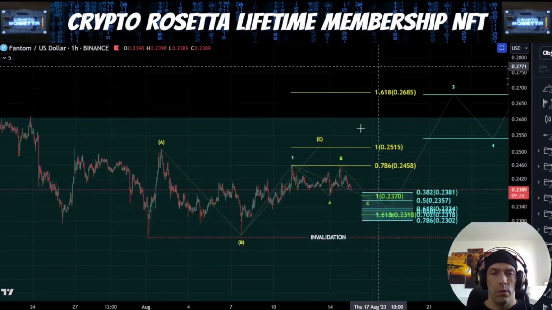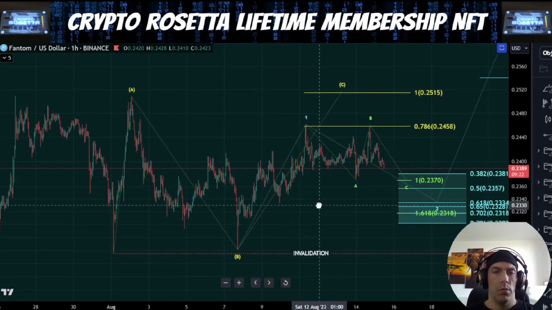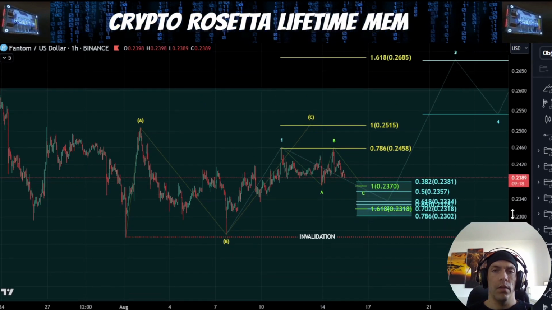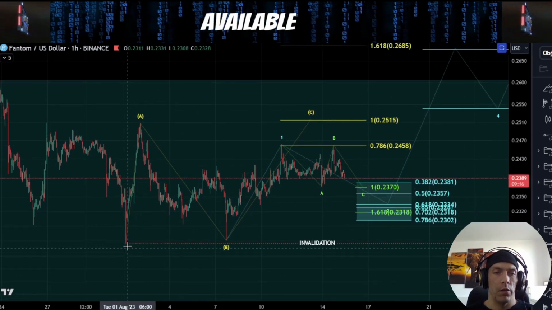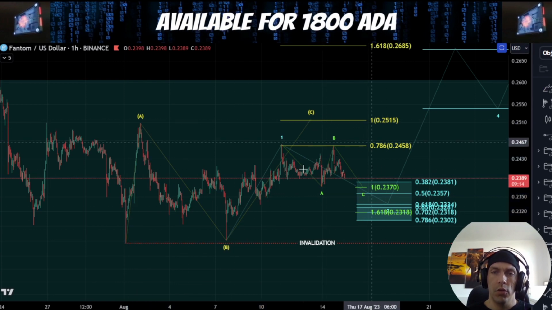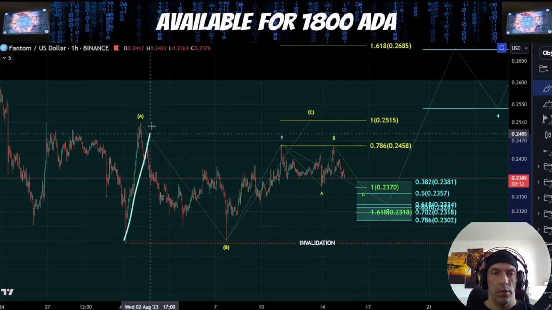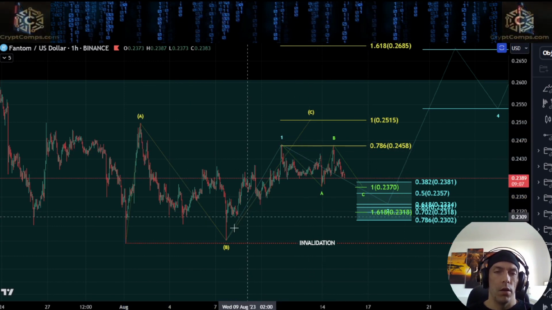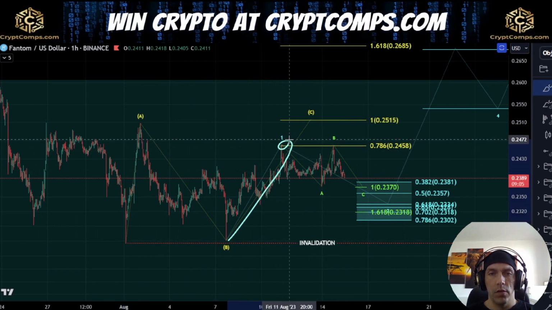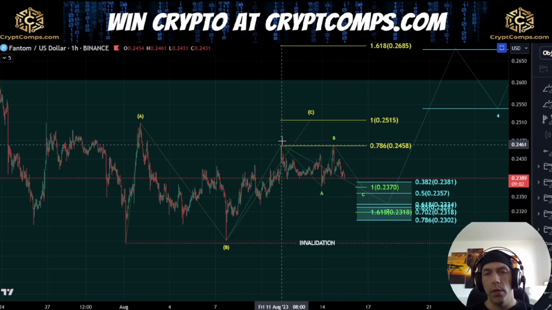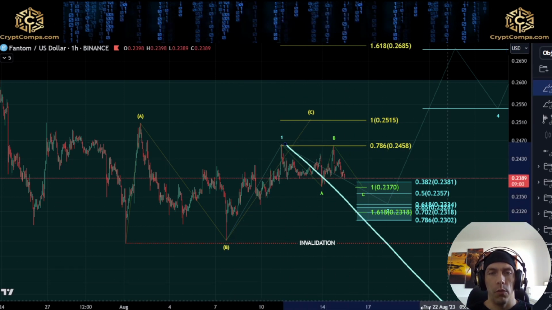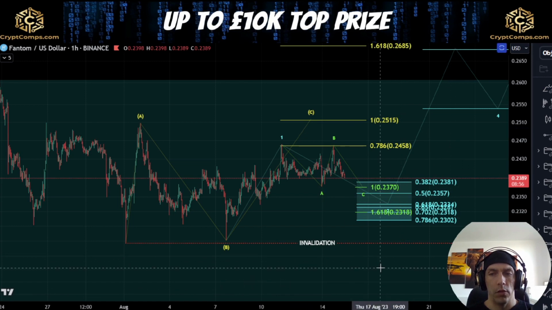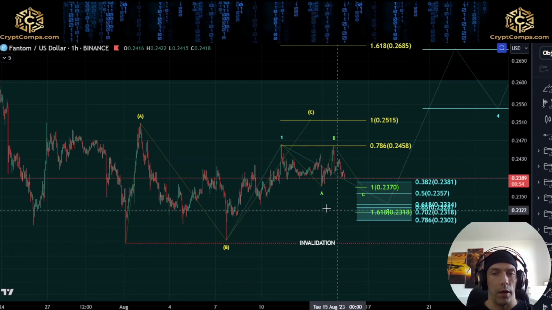If we come down here to the lower degree structure, what we would be looking for more locally here if we are looking for a breakout would be either two things. So I'm keeping a track of this as a regular A, B, and a C, in which case what we need to be mindful of is that if this is A, this is B, this is C, we have hit the 786. Now, because we've hit this 0.786, this could actually indicate a completed move here, and we could then just look to fall away and look to invalidate this idea of continuation up by crossing this 2255. This is our invalidation line.